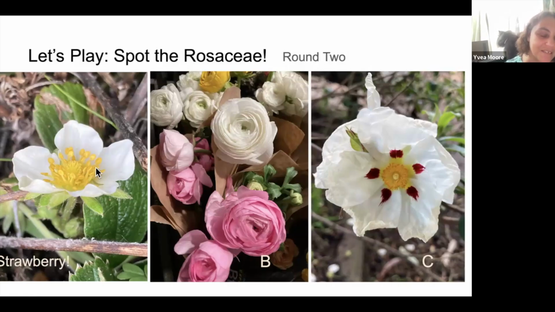What tells us that A is our Rosaceae? The stamens. It's all numerous. Yep, numerous stamens. And is it the superior, oh gosh, sorry, I can't think of the word. I'm looking back at my diagrams. The superior ovary, or what is it called again? In this case, that is superior ovaries. They're a huge pile of superior ovaries.